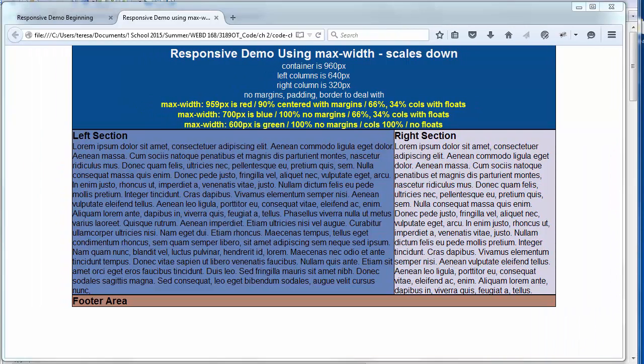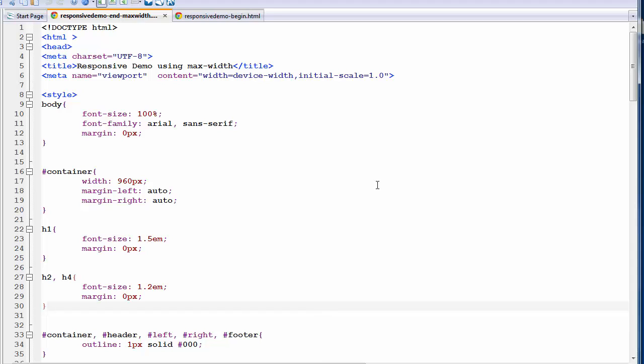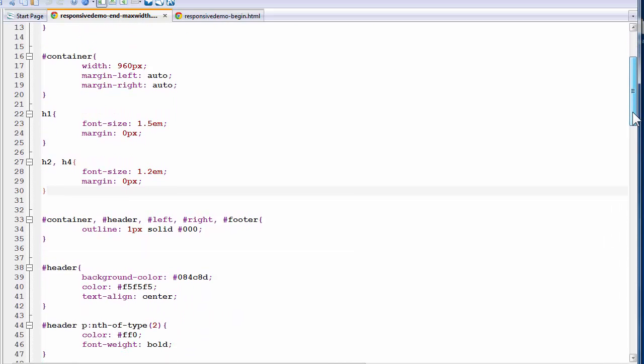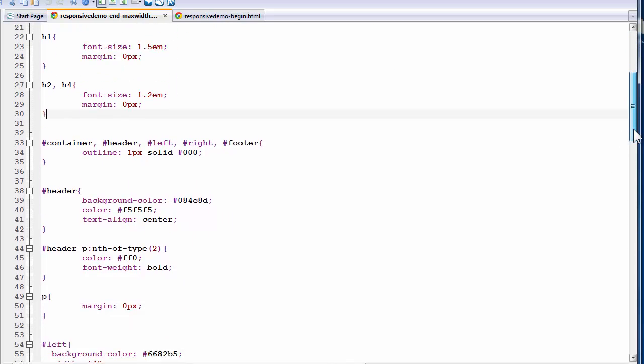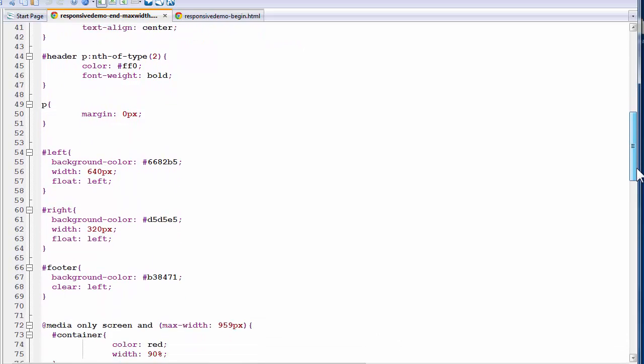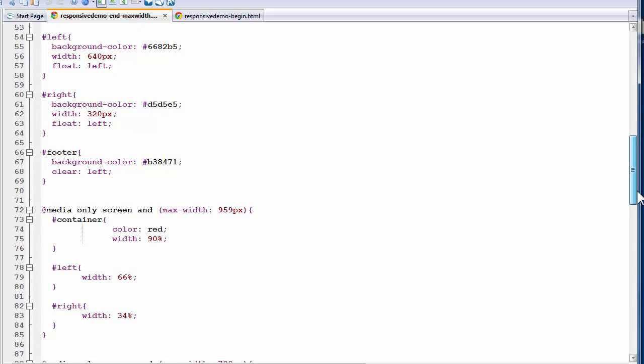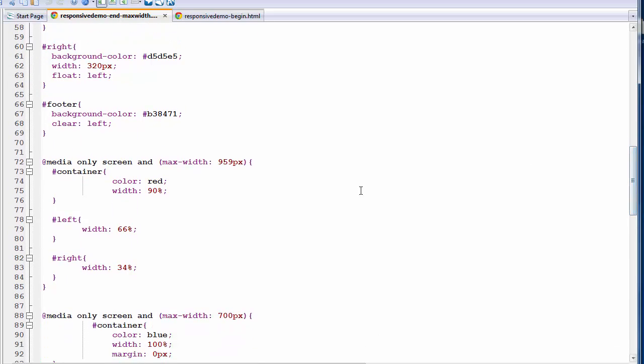So let's go back to the code. All right, so everything here will be inherited, and then we change what needs to be changed. And because we're starting with an existing website, I'm going to use max width in my media queries as it works better. Because this is coded for a 960 width, I'm starting 1 pixel below. So anything under 960, here's my max width in my media query.